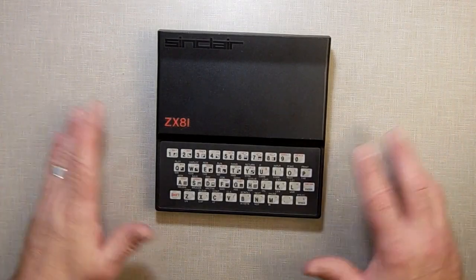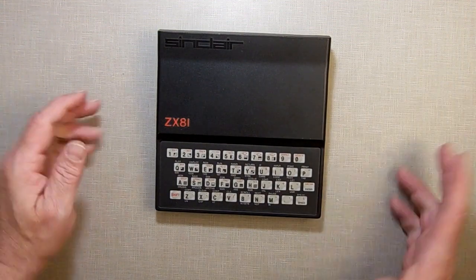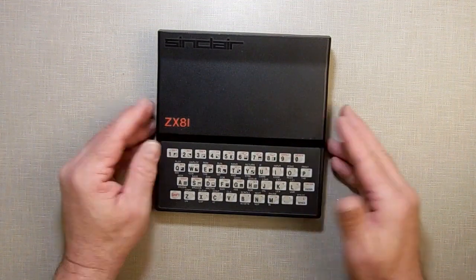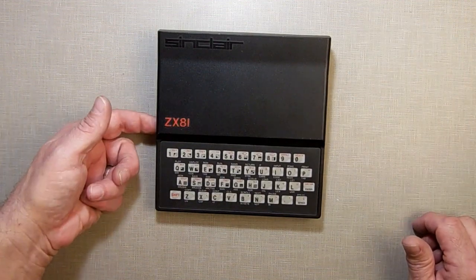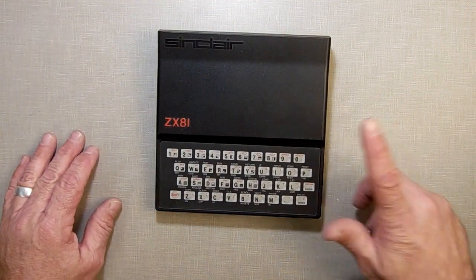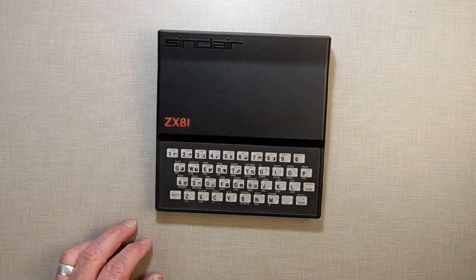Hey everybody, this is a ZX81 as we're all familiar with, or a Timex Sinclair 1000 if that's the one you have. They're nice little computers, but they are lacking in many things. One thing they lack is an actual on and off light. How do you know it's on? Yeah, you could say if the wire is plugged in the side, it's on. If you got something on the screen, it's on, but something as simple as just an LED to let you know it's on, it misses that. What I'm going to do is add one today.